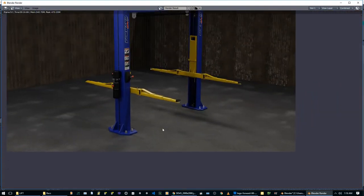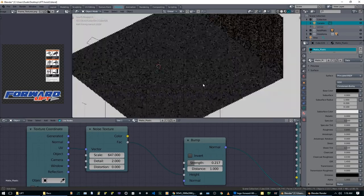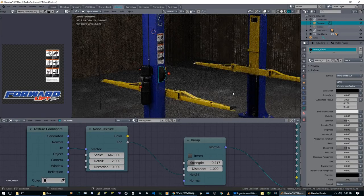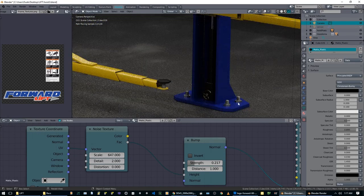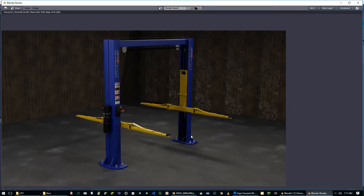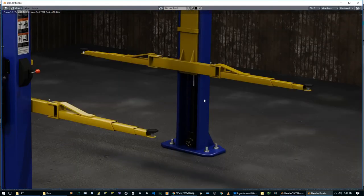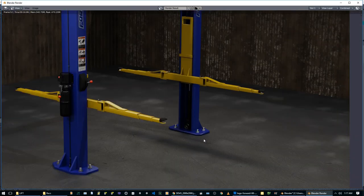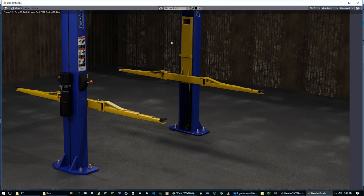So, I've already taken the liberty of, get my bearings here, of shading this flat again. So in the render, I don't know if it was me or if it was the OP, but this was shaded smooth for some reason, and I hadn't caught that, and that is now shaded flat. So in our next render, that will look much better.